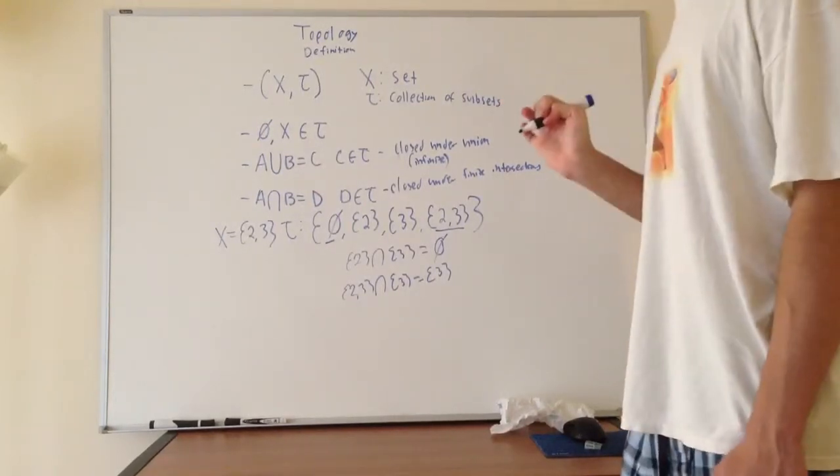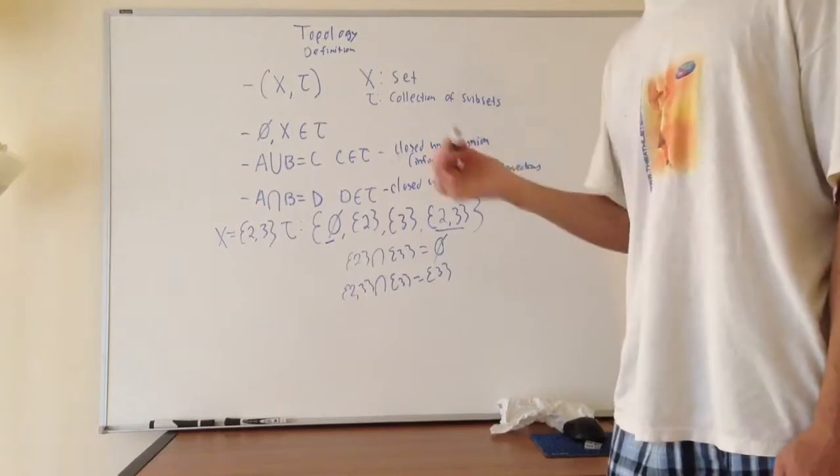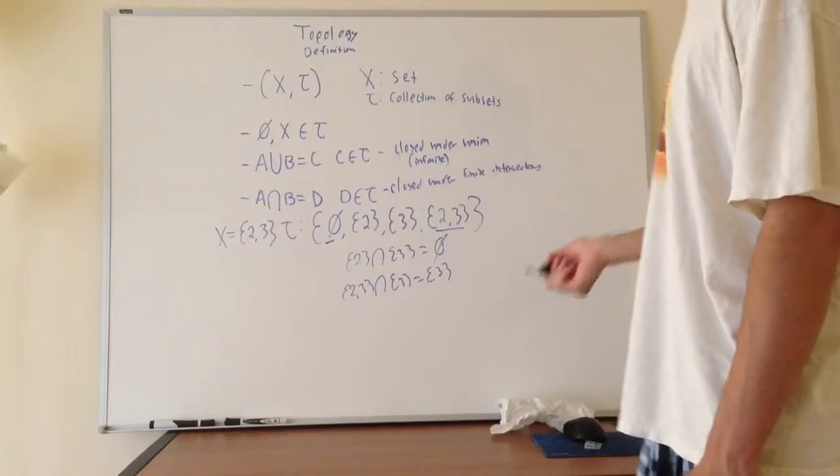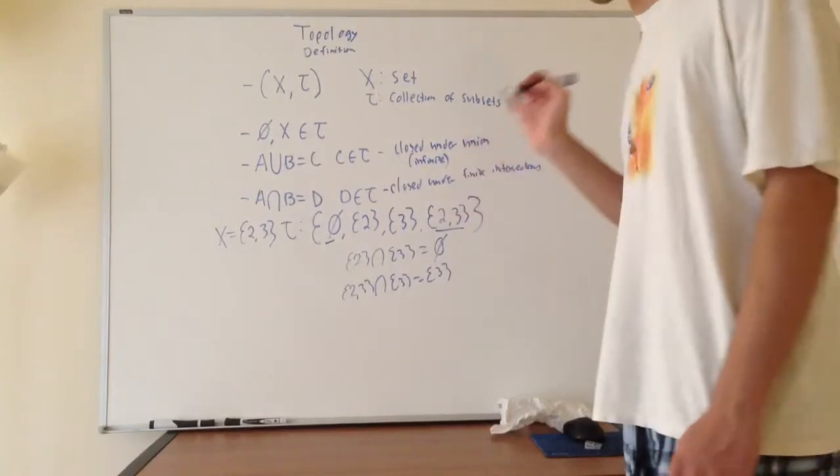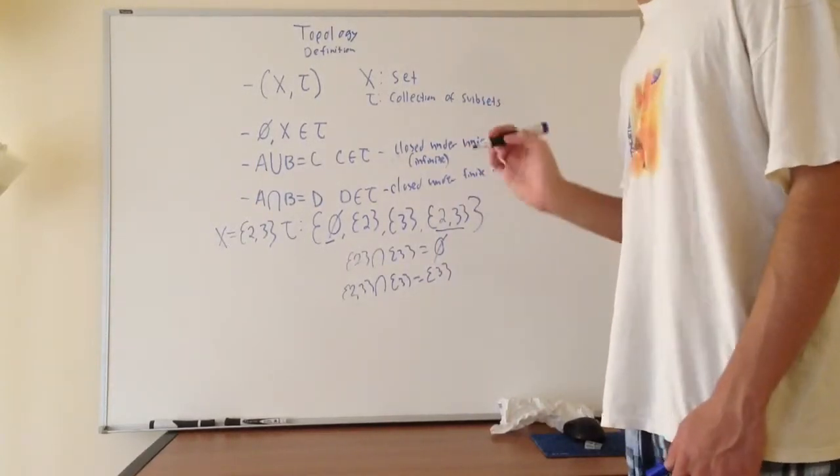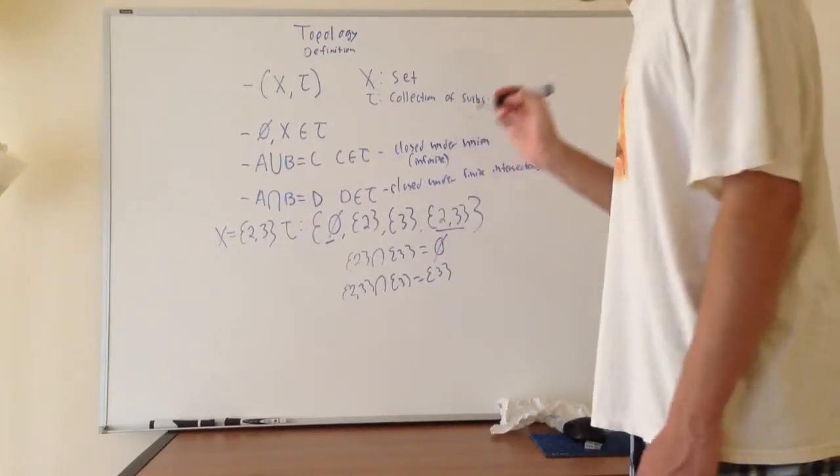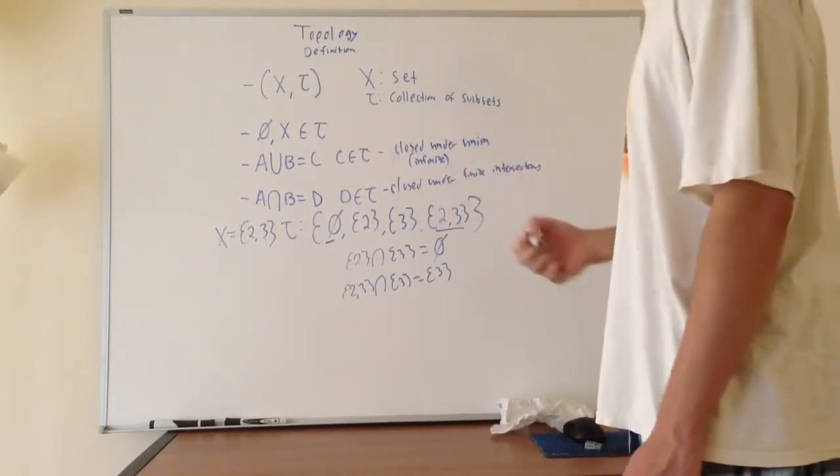In really all the higher math, whether you're dealing with group theory, ring theory, field theory, topology, any other construct, we pretty much always deal with sets. And they're essentially just different takes on the same idea, where we have a set and it has some property and some axioms. And we basically have to check to see if those axioms hold.